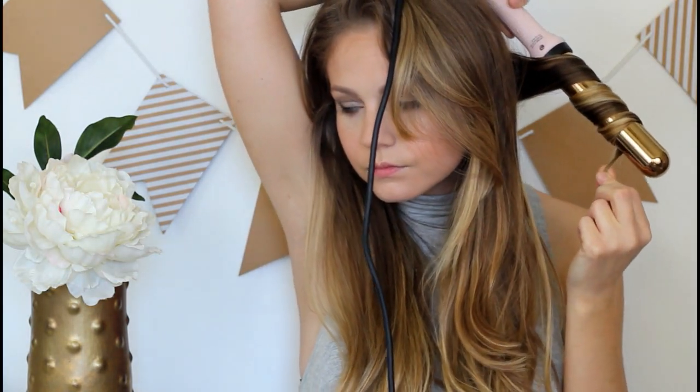Now let's jump into the tutorial and demo portion of the video. I'm starting off by doing one side of my hair. I take little sections, put them on the wand, and wrap them away from my head. I hold them for probably 10 seconds before I release them into my hand. Then I hold them in my hand for different amounts of time depending on whichever look I'm going for. For this specific look, I held them for about 10 seconds.